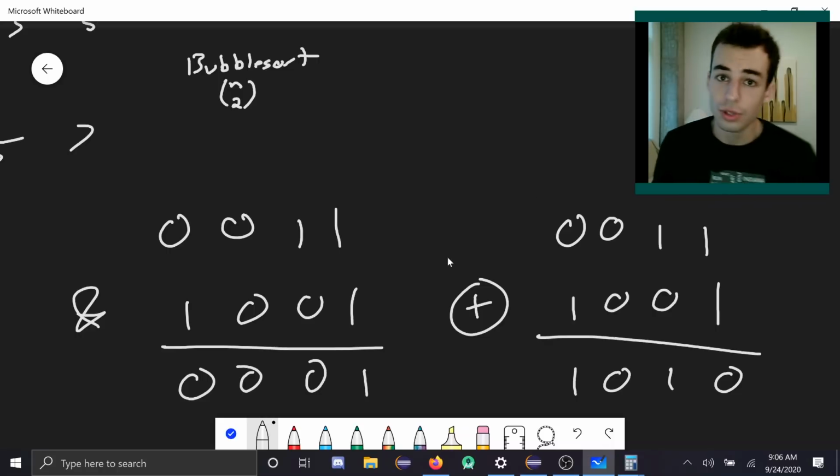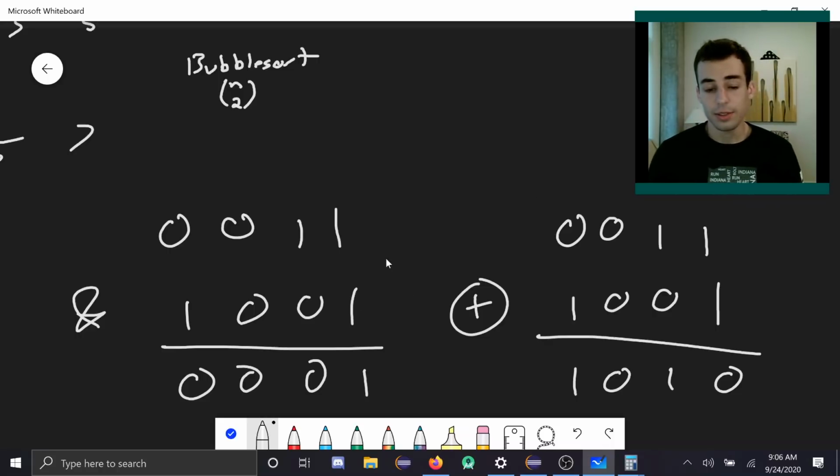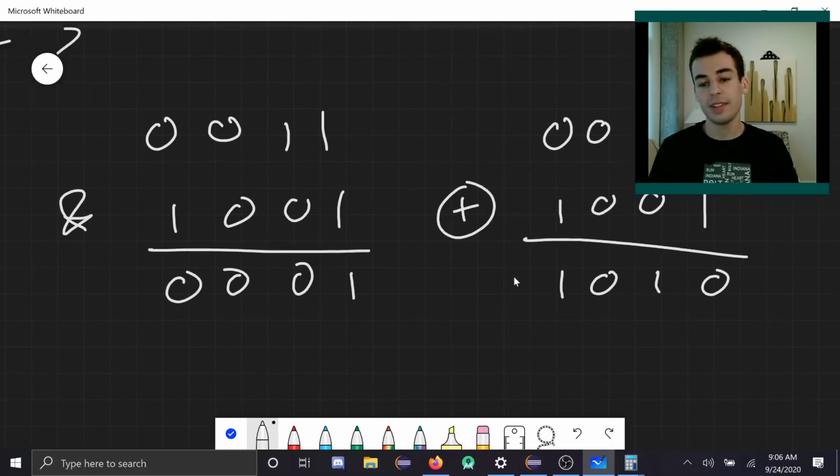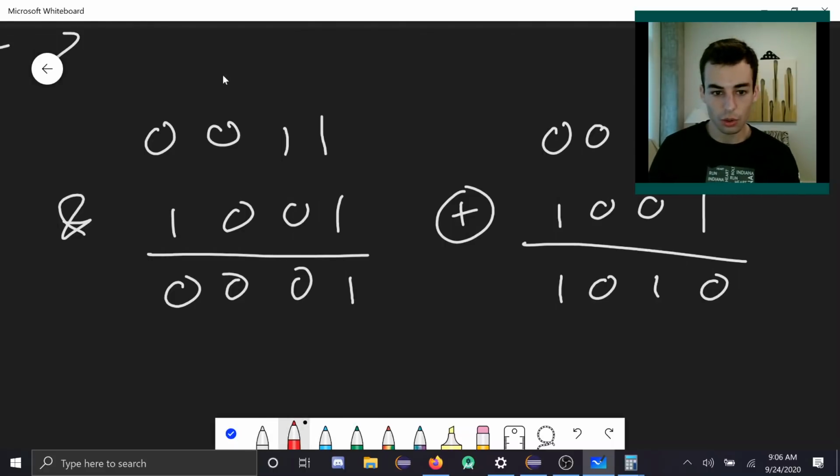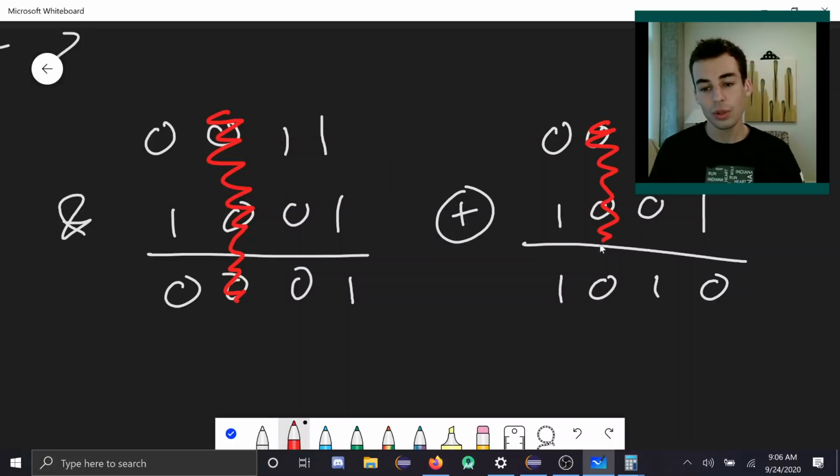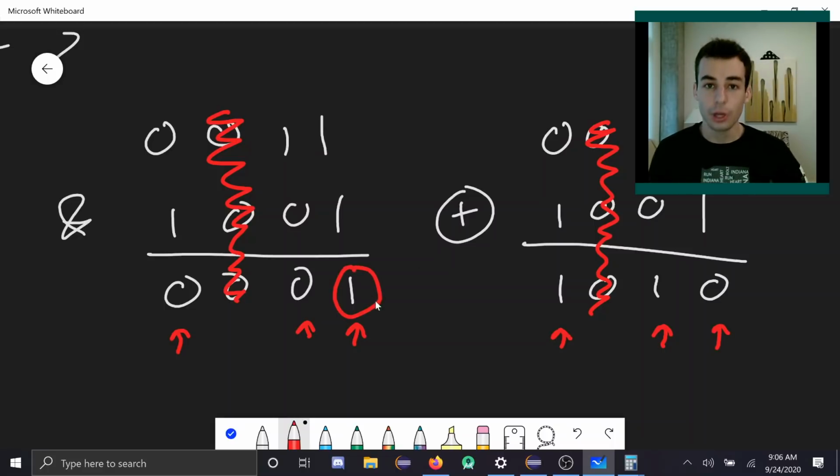Now, if we're comparing two numbers in binary, all we care about is the first instance in which the two numbers are different, right? So if these two things are the same, we can ignore it. So we can ignore this position here, because if the two numbers we pick at a given position both have zeros, then the XOR and the AND will both be the same. But now for all of these other positions, they're different. So these are the important ones. We want the AND to be bigger than the XOR. So we want this thing to be a 1, where it's a 1 for the AND and a 0 for the XOR. That's what we're trying to find.